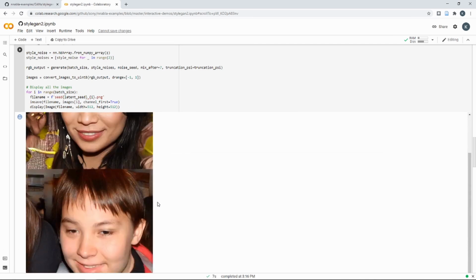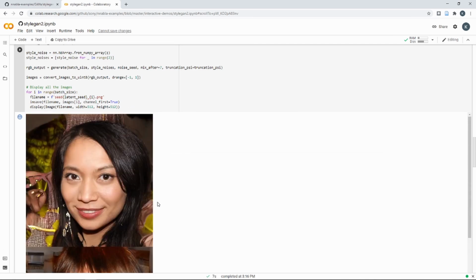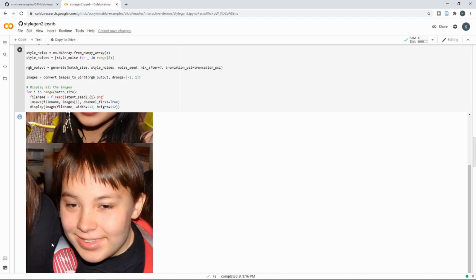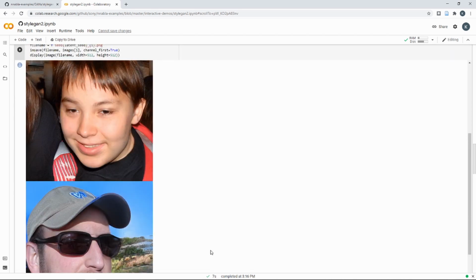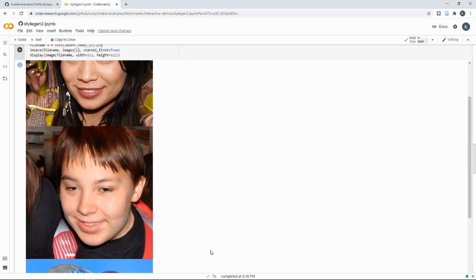Now we can see that the images have started to look slightly unnatural. We can see some weird patterns in this first image on the left and on the right. Here as well we see some unnatural elements. So we can say that a truncation psi in the range of 0.4 to 0.8 works best for generated faces to have sufficient variability and also be natural looking.